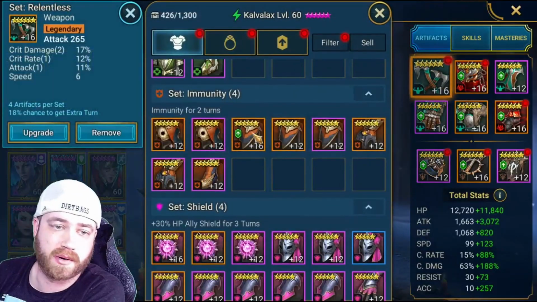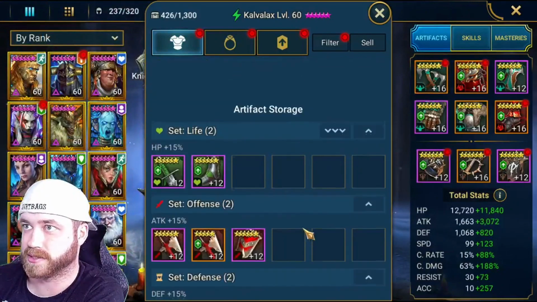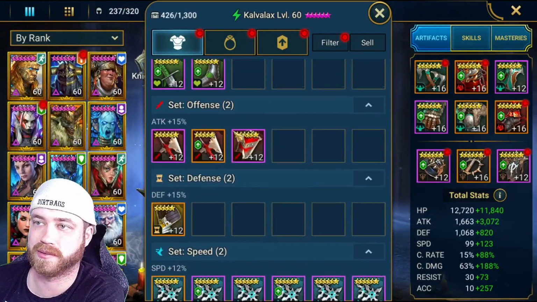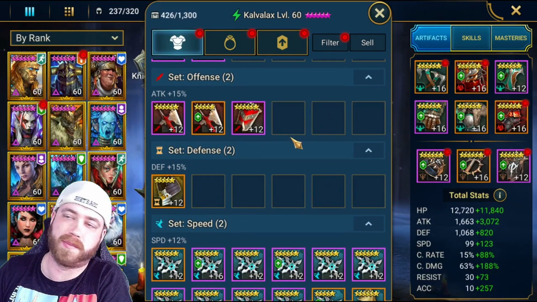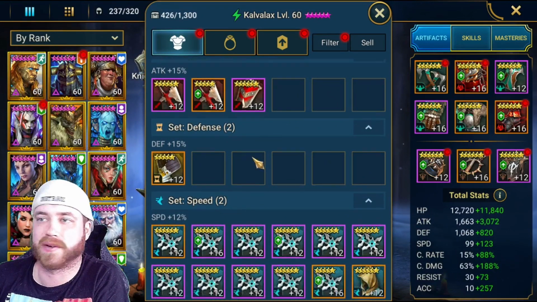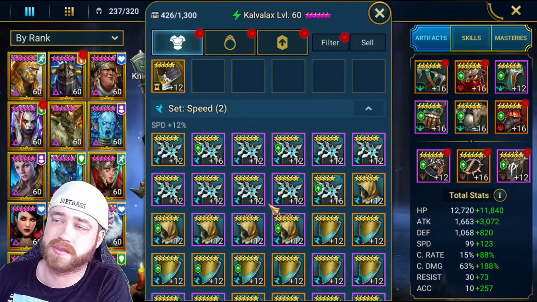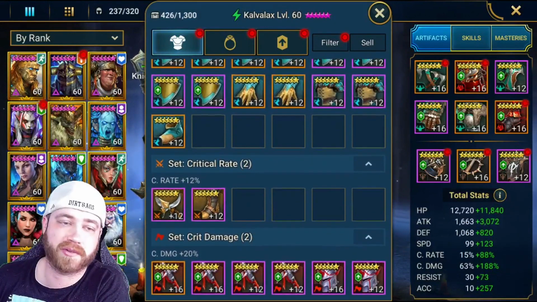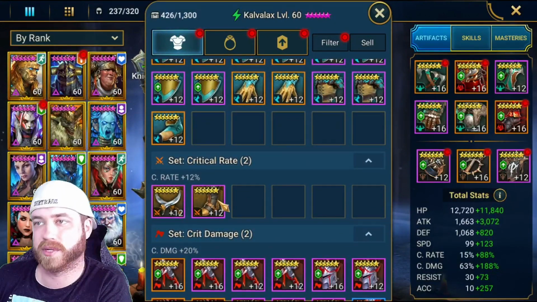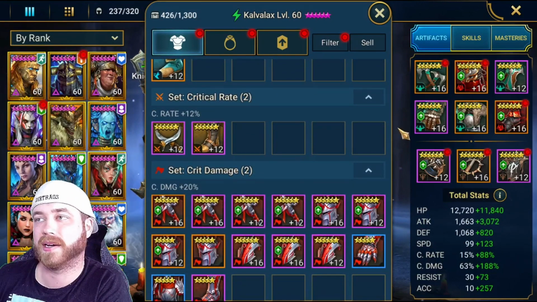Now, what gear sets is this guy going to be good for? Let's go top down. Depending on where you're going to use him, these beginning gear sets are not bad. They're just overpowered by all the other ones that were released recently. Speed is always good if you want him to go as fast as possible, to do as many debuffs as he can as he goes through the waves. Crit rate, you definitely want this guy to hit hard. You want his crit rate 100%. You want his crit damage above 200 if you can get that.